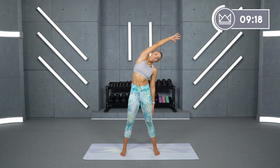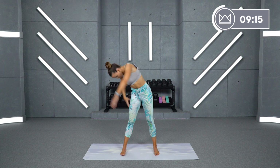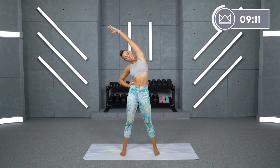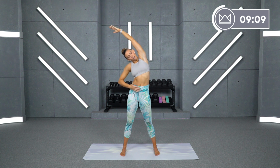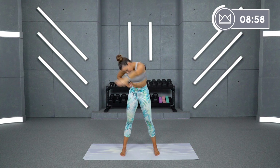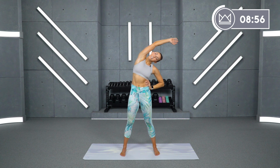Good, and I want you to take this hand, sweep it across, open up to the other side. Good, hips stay in the middle. You're tall, you're creating space here, and there's a slight arch over top. Two, one, swing it over and switch.